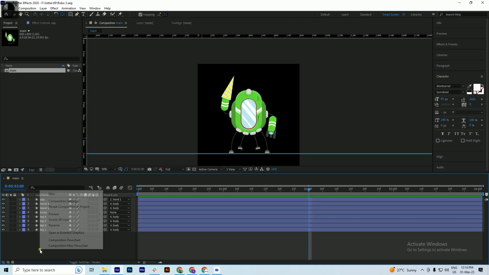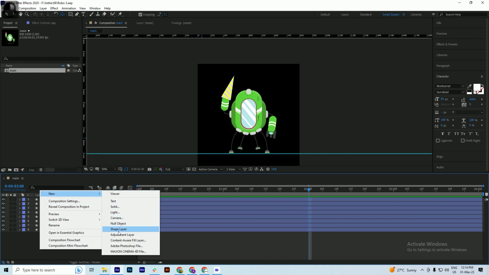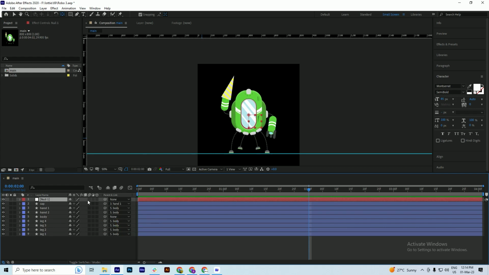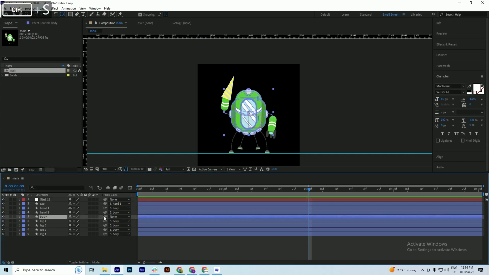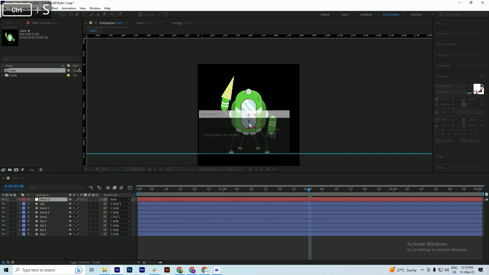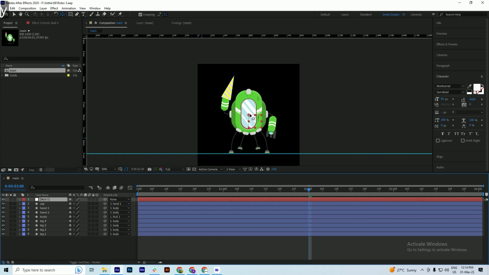So one more thing I just want to do in this animation, just for that I am taking a null object here, and I'll see all of these are parented to body. So I am going to parent this body to the null object. At the null object I am pressing Ctrl+Home to set the anchor point.